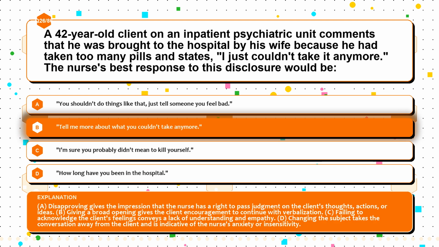A. Disapproving gives the impression that the nurse has a right to pass judgment on the client's thoughts, actions, or ideas. B. Giving a broad opening gives the client encouragement to continue with verbalization. C. Failing to acknowledge the client's feelings conveys a lack of understanding and empathy. D. Changing the subject takes the conversation away from the client and is indicative of the nurse's anxiety or insensitivity.